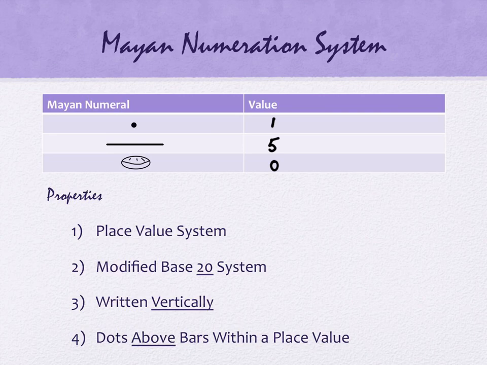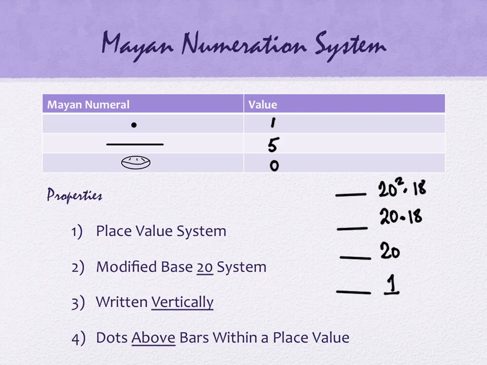So what you'll see me do when I'm writing it out a lot of times is make sort of vertical place value holders like this. And I'm reminding myself here that this is the ones place, this is the 20s place, and then we have this modified base 20, so it doesn't become 20 squared. The next one's 20 times 18. Y'all remember hearing about that? And then the next one would actually be 20 squared times 18, and we would be doing powers of 20 above that. And so you go from the bottom up.